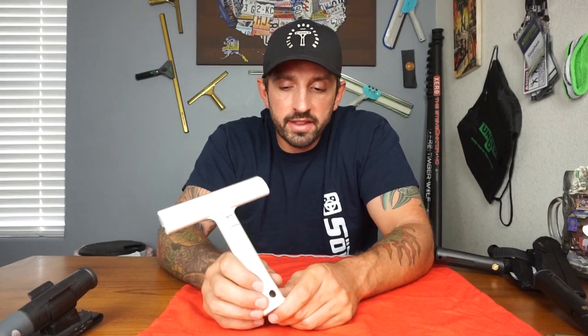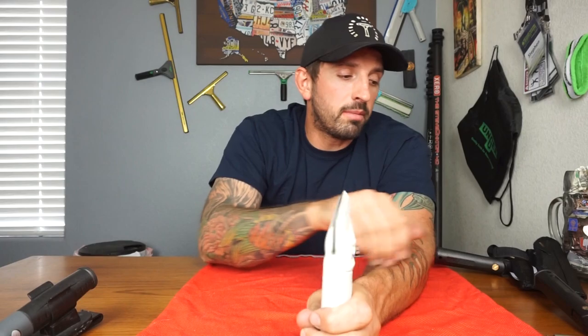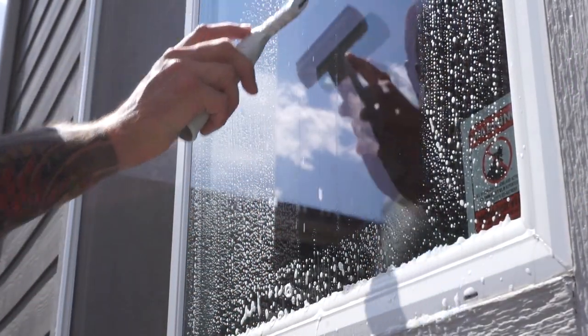This is a very different scraper. I think T-Squeegy uses this scraper a lot and that's where I got the idea to buy it — tell me in the comments if I'm wrong. What's so cool about this scraper is that it's different than these two. The only other scraper somewhat like this is the Mormon scraper, but I really didn't want to do a review on that because it looks like a kid's toy. So this is the Triumph Z40. You just press this little thing right here and it slides down to show the amount of razor you have. Compare that amount of razor to the Sorbo — it's quite different, very short, but it works very, very well on the glass. I haven't used this a whole lot — I actually just got it a couple of days ago and used it on a couple of jobs. Very, very impressed by it. A very light touch is all you need, and that's with all razors.